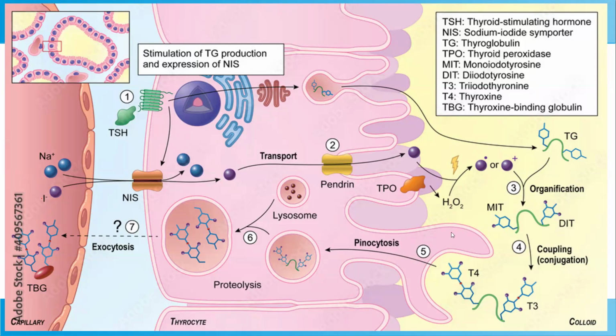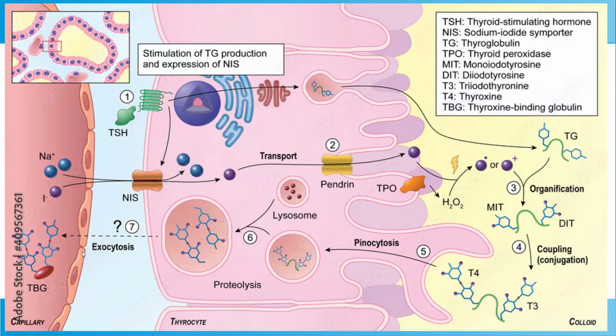Then the thyroglobulin gets pinocytosed within the follicular cells. The follicular cells first produce the thyroglobulin, which came into the colloid, and after it got iodinated, it once again got pinocytosed and came into the cell, where the thyroglobulin is digested and the T3 and the T4 are made free and then are released on the stimulus.